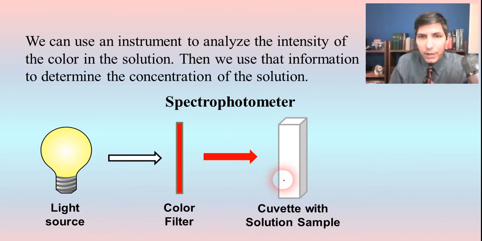So, I've just chosen red for this one. And so, I have a red filter. And that's going to filter out the red light. So, only the red light is going to be able to proceed through that color filter. And so, this is where that red light, in this case, is going to hit the solution sample. And that solution sample is in a little glass prism. Basically, a little rectangular glass prism thing. It's called a cuvette.